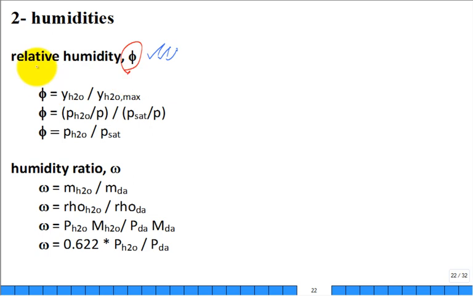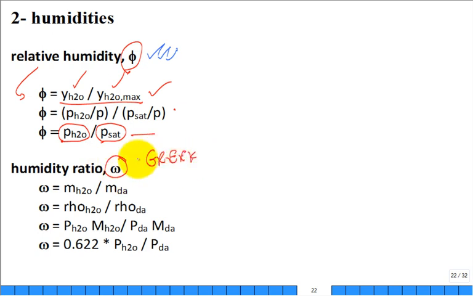All right, so what exactly is relative humidity? It's a ratio of the mole fractions, but that's not the way we use it because everything's an ideal gas. This is the way we use it. It's a ratio of the partial pressures. So it's the ratio of the partial pressure of the water vapor in the current state to the maximum that it could be, which is the saturation pressure. But it really is a ratio of mole fractions. The mole fraction currently to the maximum mole fraction of the water vapor if it were saturated air at that temperature.